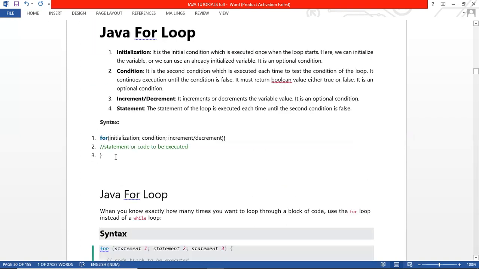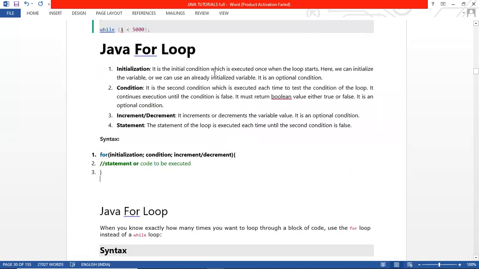Now see the syntax. The syntax of that keyword you need to write within the round braces. First of all, declare a variable, then the condition that you are checking: i less than 5, i greater than or equal to 5, less than or equal to 5, not equal to 5. That condition you need to give. Then the increment or decrement, i plus plus or i minus minus, and the statement under the for loop body. Using the curly braces, I have created the body. Under the body, I am writing System.out.println and whatever the statement is. That is the basic syntax.